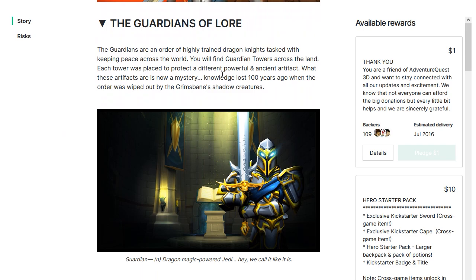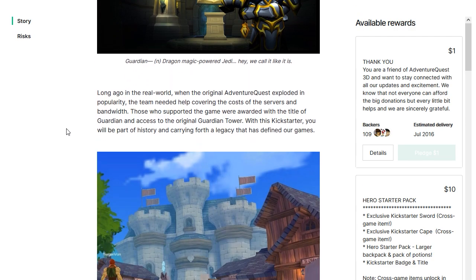Guardians of Lore, an order of highly trained dragon knights tasked with keeping peace across the world. That's why they're dragon knights, because they have dragon logos and whatnot. You'll find guardian towers across the land. Each tower was placed to protect a powerful artifact. What these artifacts are is now a mystery, knowledge lost 100 years ago when the order was wiped out by the Grimbane's shadow creatures. And see, we don't have any further story progressing on this. The last time we had anything in regards to this was, I think, Ashfall. So I'd really like to see this tapped into more for Guardians. I think that'd be really, really cool.